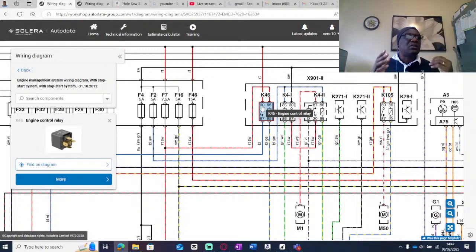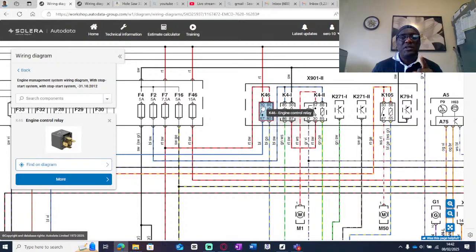And someone is saying, but if we've got permanent power on 86, why is the relay not working? The relay is not working because the ECU has not supplied ground. The ECU will supply ground immediately as the ignition key is turned on. Once there is ground here, that relay should work, it will close.